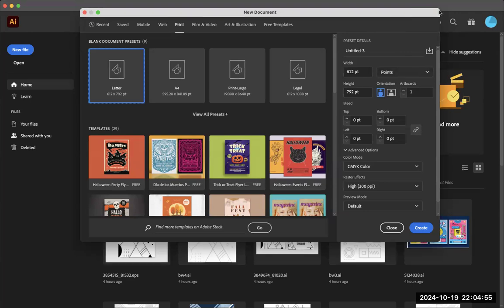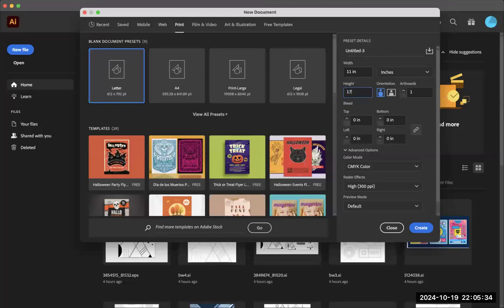Okay, so the first thing I'm going to do is change my measurement here from points to inches. If you don't change it to inches and you put in 11 by 17 or 17 by 11, depending on the units of measurement that you have there, it may end up being a very small image. So that's the first thing you want to do: change it to inches. Then you can do 11 inches for your width, press your tab key to tab through those fields, and do 17 for your height.